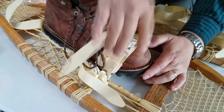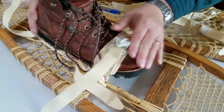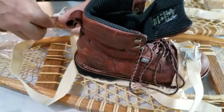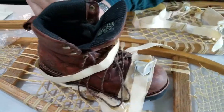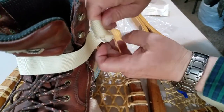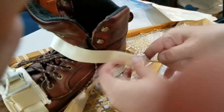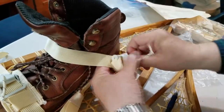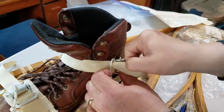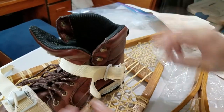This strap needs to be back far enough that it's not going to slip over the end when you tighten it down. I really love these bindings - they were real simple but well thought out. The ankle strap comes around, goes through there, tucks through the buckle, grab onto the strap and cinch it down and it's done. If you want, you can even take up the slack by running it through there to make it more secure.